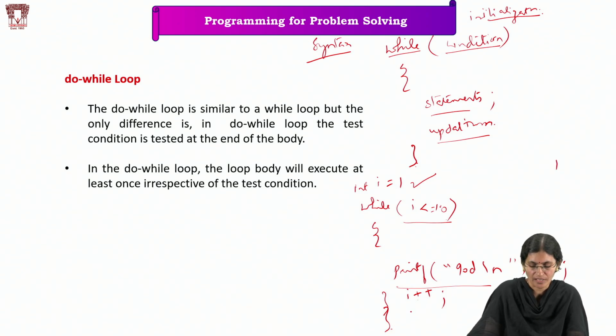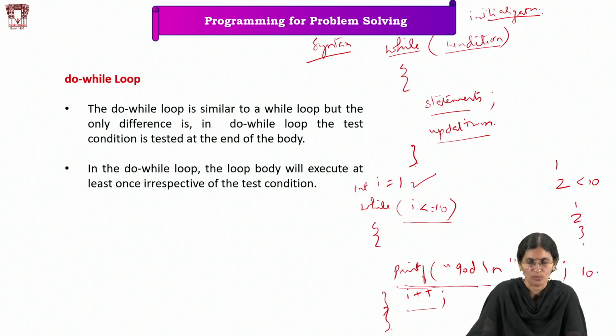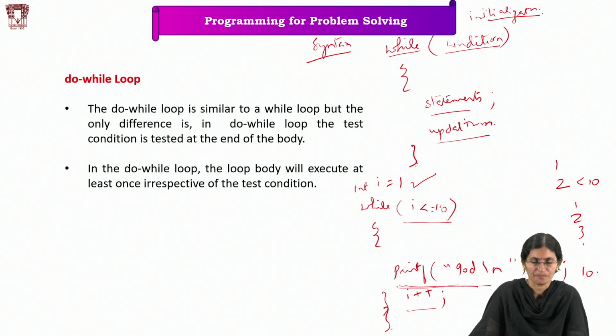In the next iteration, here itself the I value is incremented by 1 and then I becomes 2 now. So 2 is less than 10, therefore it will enter this loop and this printf statement will be executed. In this way 1, 2, 3 and so on up to 10 will be printed. Once it becomes 11, control is transferred out of the loop. No longer will this printf statement be executed here. So this is about the while loop.